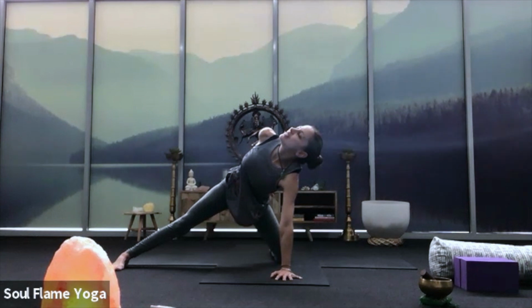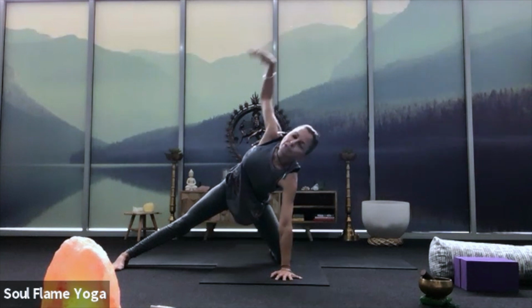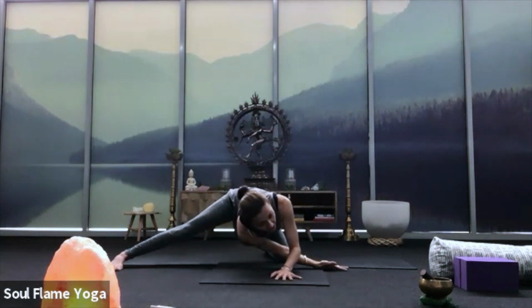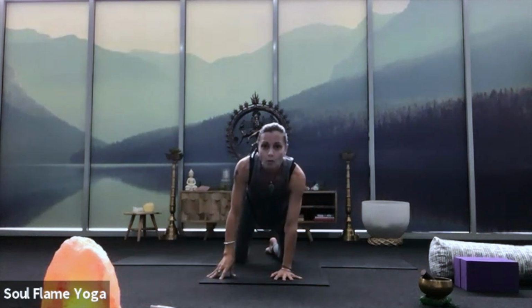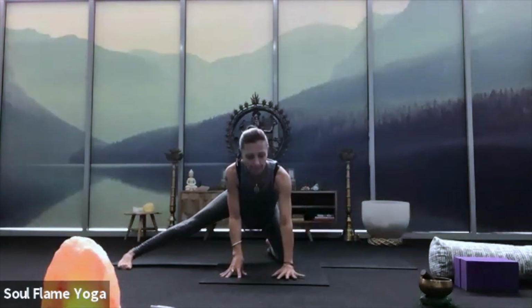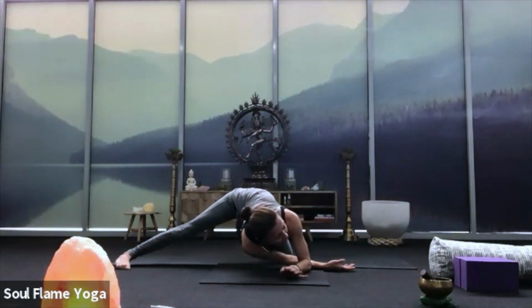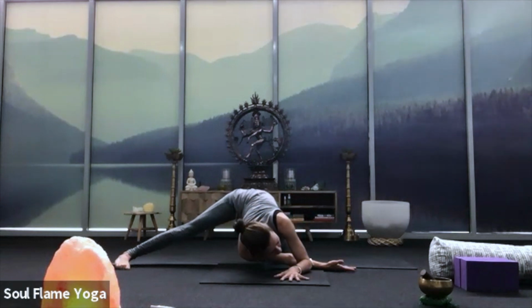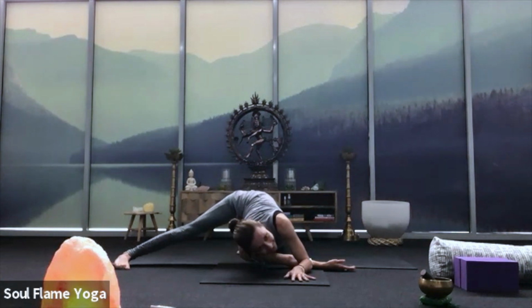Remember that ease. So on your inhale, releasing right arm up all the way again. And on your exhale, we gently thread under left arm. Now, if you find that that's too intense for you today, just draw that right leg in and then thread the needle. So whatever feels good for your body today. So you bend through that left arm, so bringing forearm down towards the ground. You can always rest your head gently on a prop if you do have them. So just feeling a nice stretch.